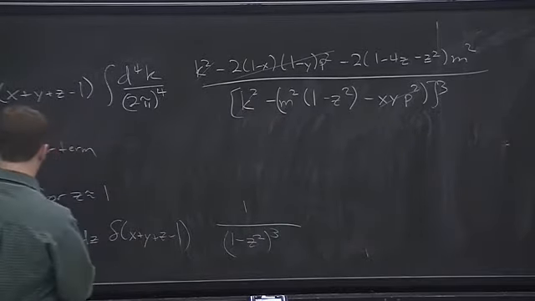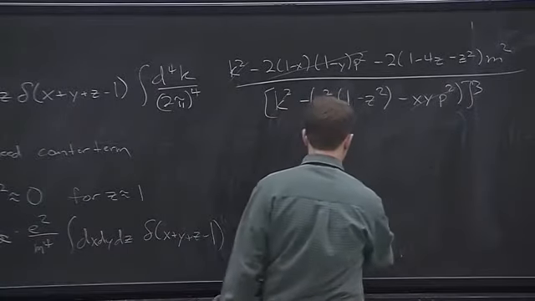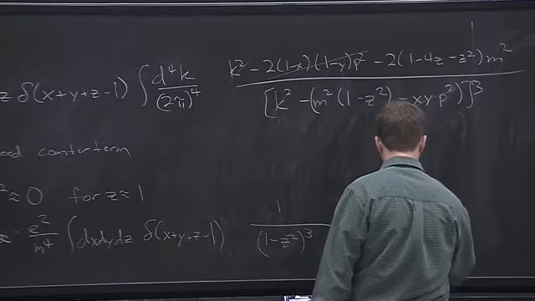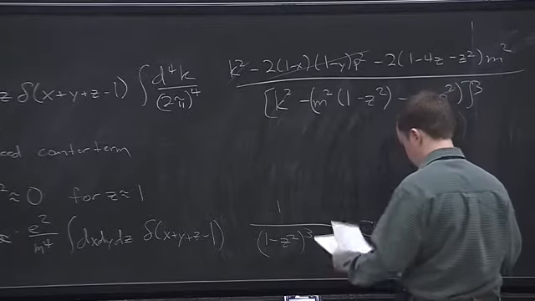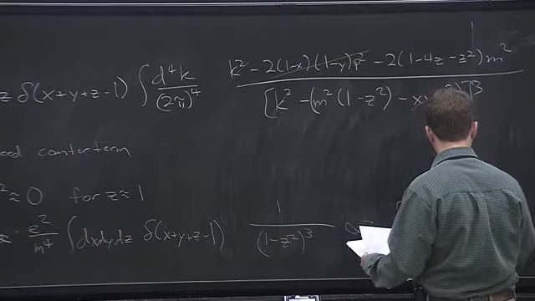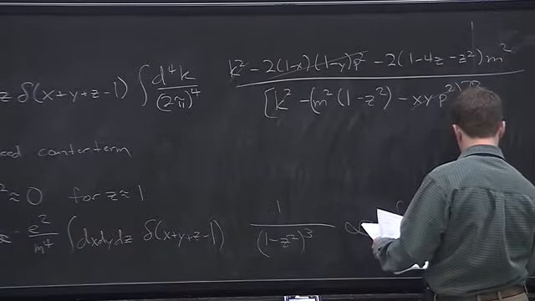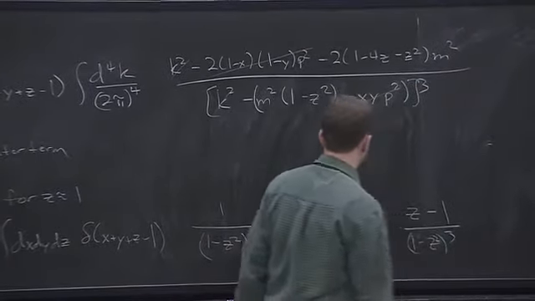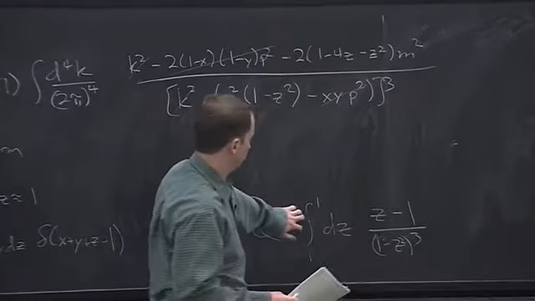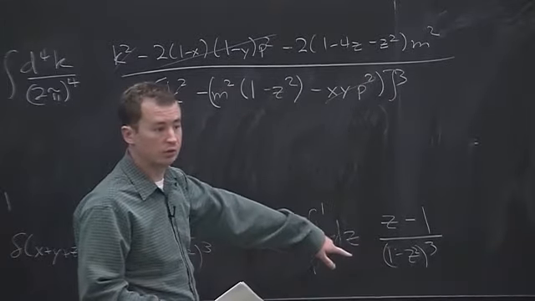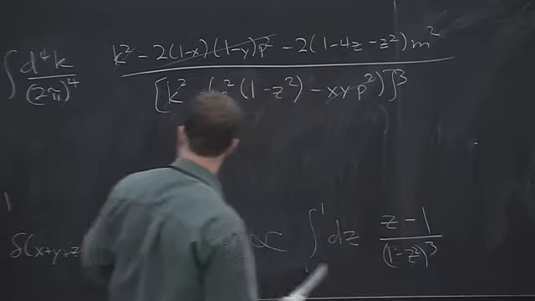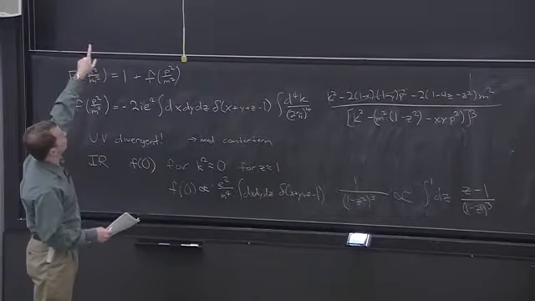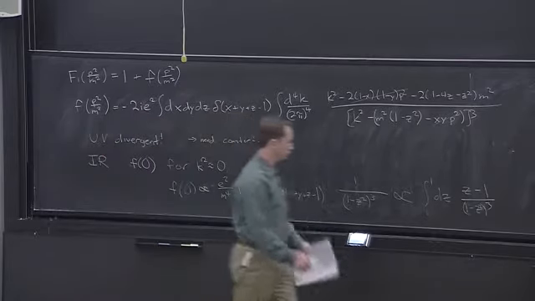And so we can evaluate the x and y integrals, and we'll be left with an integral dz. The x and y integrals will just give us a factor of minus 1, z minus 1. And this integral near z equals 1 diverges. Right, so we only get one factor of z minus 1 from the x and y integrals. It's the same reason we got a factor of 1 minus z when we did the x and y integrals up there. So this diverges.